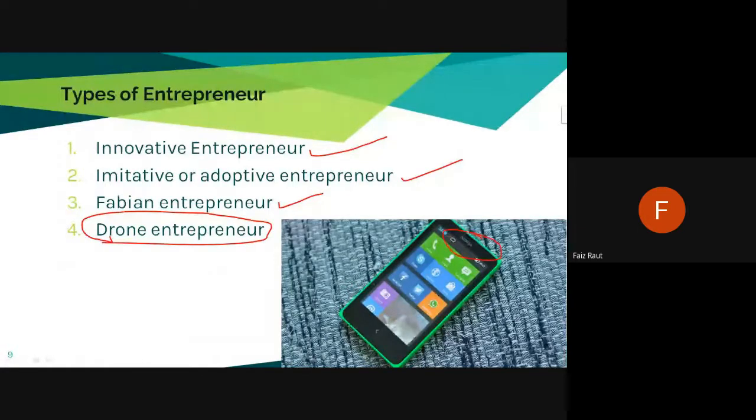Okay, I have put a Nokia smartphone over here. Nokia was the market leader in India, and it went out of the market. It sold its mobile phone division to Microsoft. What had Nokia done? They had developed their own software, Symbian software. Same like BlackBerry. BlackBerry was also a market leader in the corporate world for their BBM, BlackBerry Messenger. They had their own software.